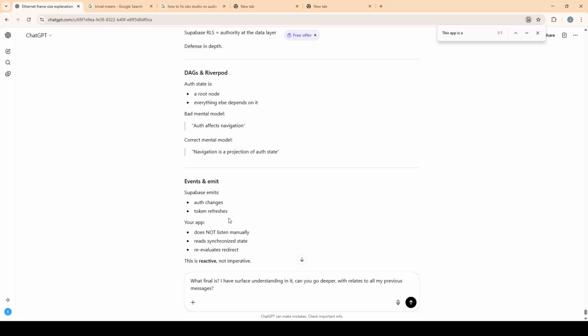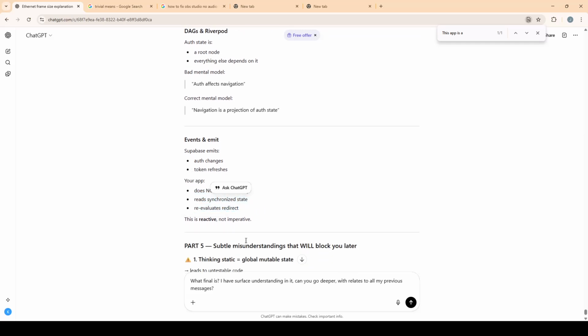Let's say they log out. Since the application in memory caches that token, it was not refreshed in the backend, you get that bug. So your app does not listen manually. It reads synchronized state.